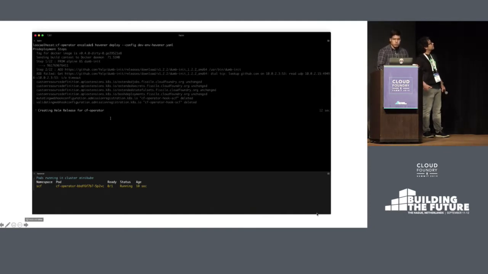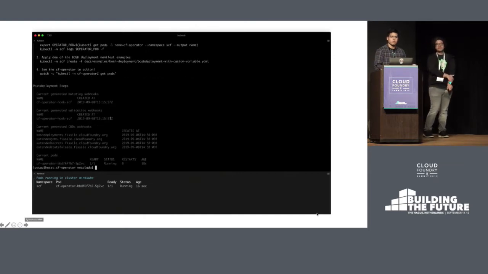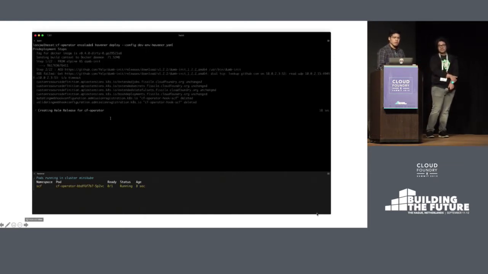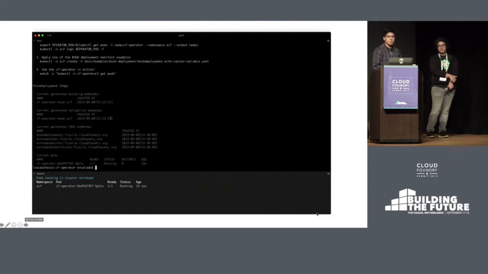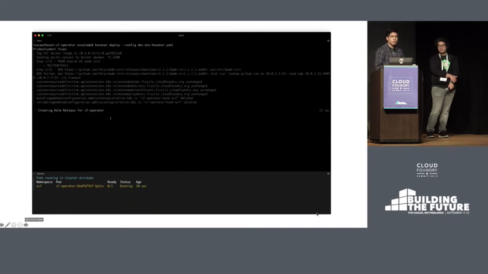Before we go to the components, I guess the first step is to understand how you can deploy the CF operator. Basically this is a GIF file. If you pay attention to the top command line, I run helm to install the charts of the CF operator. If you would like to try it yourself, just go to the GitHub of the CF operator and you will find the charts there.